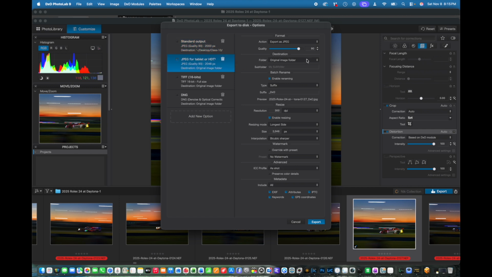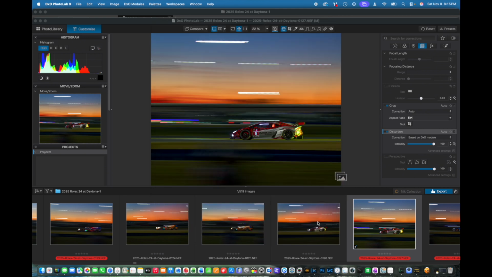The destination, we're going to put it into the original folder, but in a folder inside of that called exports. And we are ready to go. And that's going to create that and then put it in the right folder.